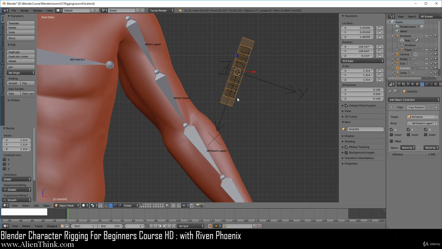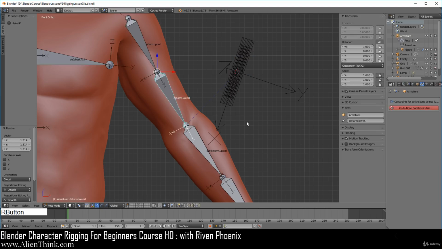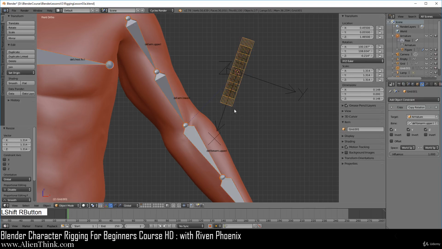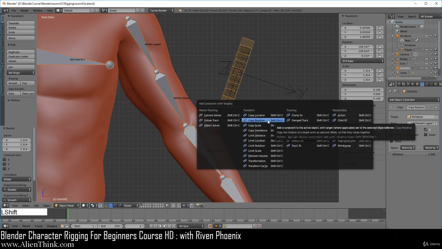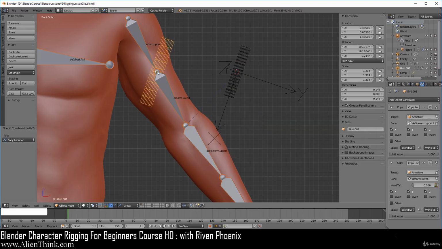Now over here what we need to do is copy the location of using this bone. Actually go ahead and click this, press the shift key down and click over here, and we're going to do shift control C, and we're going to do copy location. So it's going to put it over here.